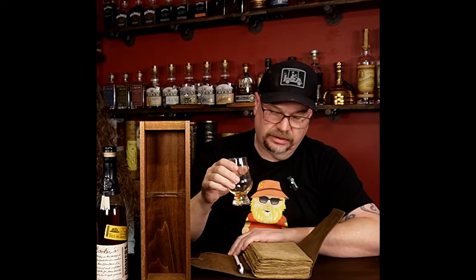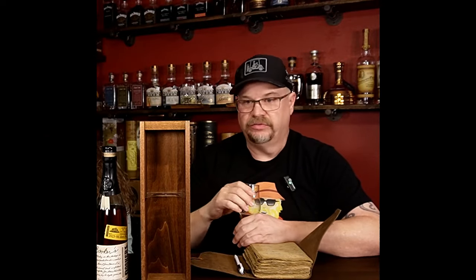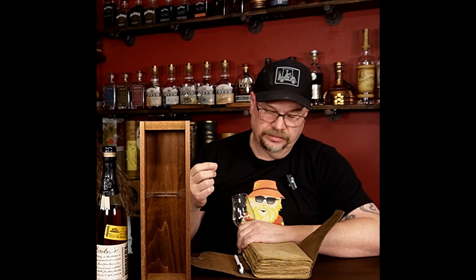And so then we move on to the finish. I mean, who doesn't love a good finish? This again has 2 categories. We've got the flavor of the finish and the length of the finish. For me, the toffee cinnamon thing continues. A little bit of clove shows up, and it's kind of a long peppery finish. I would say that the finish lasts close to a minute.